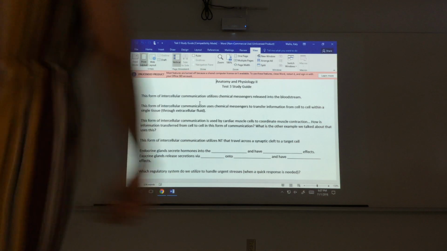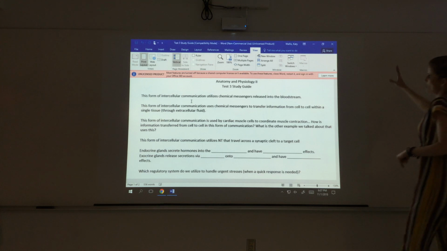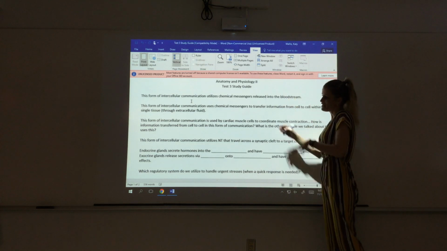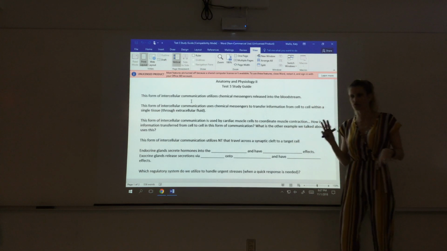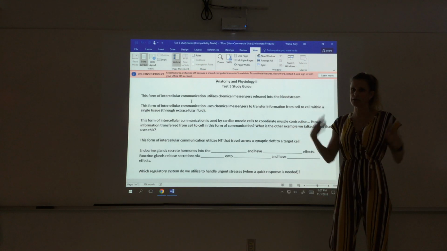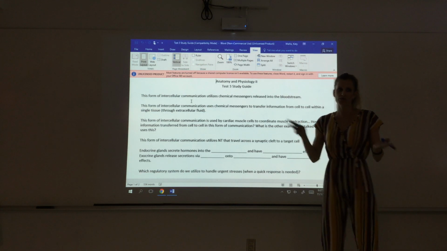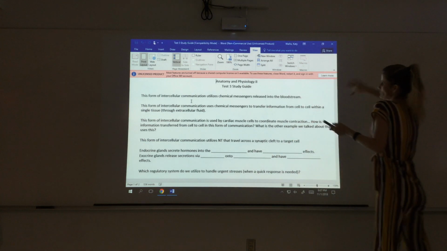Okay, so let's work our way through the study guide. Again, this study guide is really just a little part of what you need to know for the exam. This is mostly just stuff from the first part of the chapter, and then at the end there's some kind of patchy stuff from the second and third lectures. But then you have the chart, and the chart is where all the meat is, like for the actual hormones, where they come from, where they go, what they do. So let's work through this first.